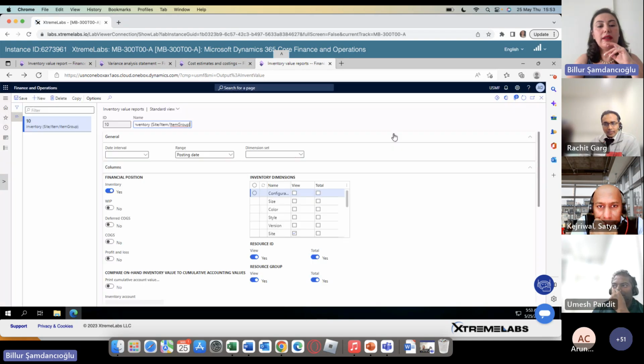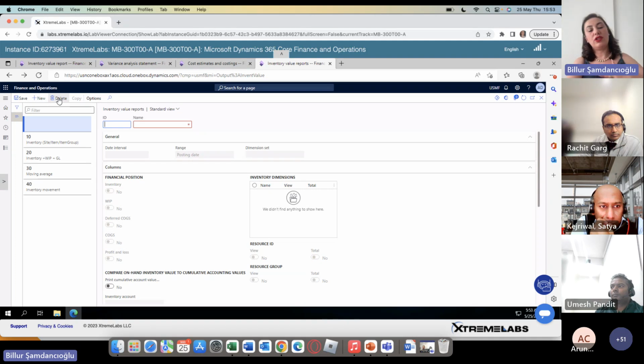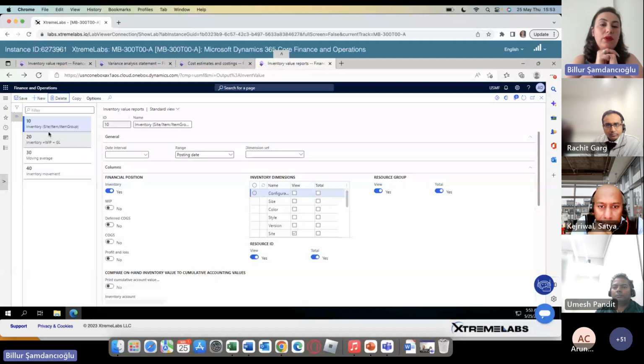So when we go to identification, you can have more than one identification. Here it's named as 10, 20, 30, 40, but you can have various of them and then name as you want to.